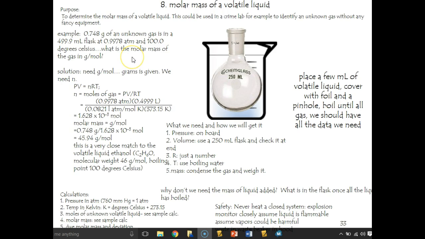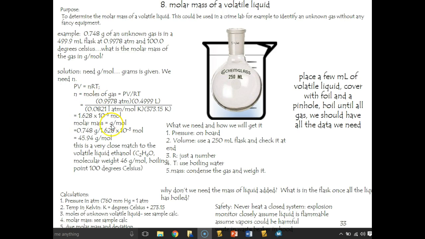But moles plays into PV = nRT, which is the ideal gas law, where P is the pressure in atmospheres, V is the volume in liters, almost a half, and n is going to be the number of moles once we solve for it. R is just a number, 0.0821, and T is the temperature in Kelvin, so we have to add 273 to our Celsius. Plug all those in while rearranging the formula, and we can solve for n.